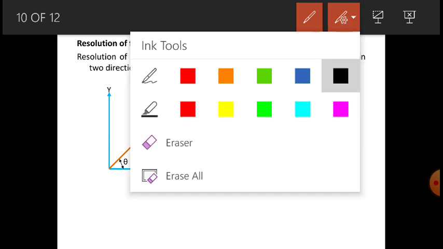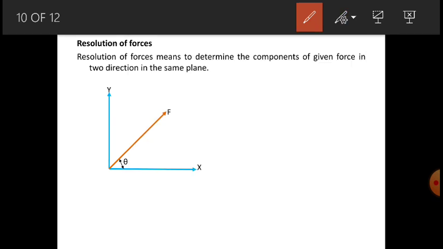I said that we are going to solve problems on this resolution of forces. The main force F will be given to you, and you have to find the vertical and the horizontal components. Here there are two types of problems. One is when theta is between F and the horizontal component, that is along the x direction, and the other is when the angle is between F and the y direction, that is the vertical component. The formula will change a little bit.